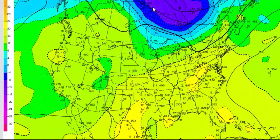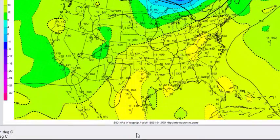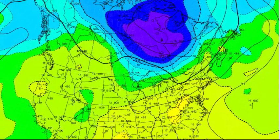And then at 850, this is showing our moisture supply. It's looking better. Most of the better moisture west of Fort Worth, right around Del Rio, and looks like we have a very weak 20-knot low-level jet coming northward and just recurving up out towards Missouri there. Got quite a bit of cold air up in the Hudson Bay region. Still minus 20 in this area at 850 millibars. But a lot of that cold air is heading southeast.